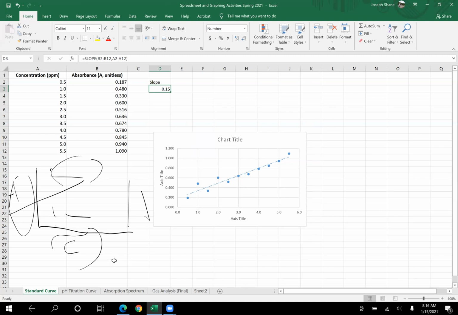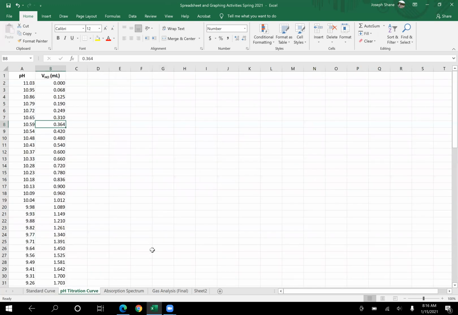The next one, we don't have to spend too much time on. The pH titration curve. Okay, so I'm not really concerned that you know what this is, but what we're doing is taking something that's a base, so it starts out with a pH that's above 7. If this doesn't make any sense to you, don't worry about it. And we're adding HCl to it, so the pH goes down, gets more acidic as we add more acid. And what we want to do is generate a pH titration curve, and the end result should look like this.